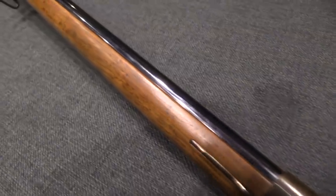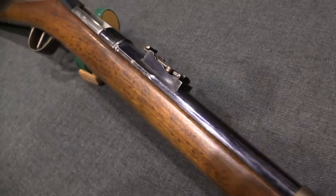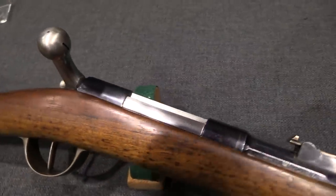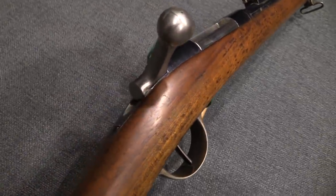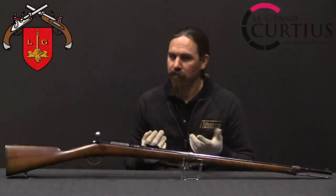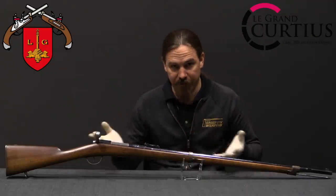So he came back from the trials, got in contact with the Mauser brothers, and signed a contract with them to pay them to develop this rifle for him. The original patents are co-signed with both the Mauser brothers and Norris. What Norris saw in this rifle was not a standalone rifle — he saw an opportunity to convert French Chassepots to a metallic cartridge firing design, because the Mauser bolt-action system looked really compatible with the Chassepot. So he brought the Mauser brothers here to Liège, which is part of the reason this rifle survives here today.